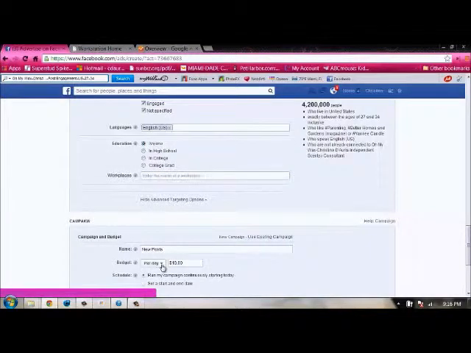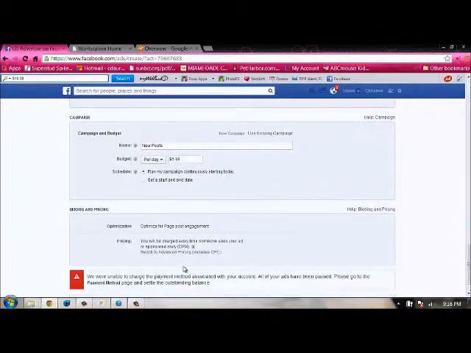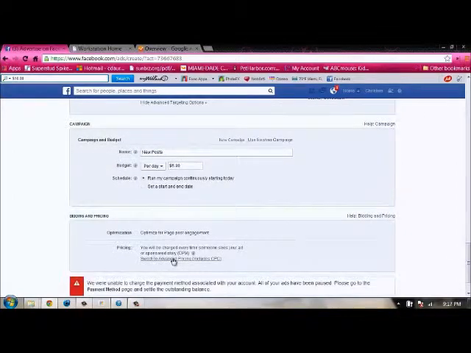You can set your budget. I set mine per day, and I set mine to go up as high as $5. That's my daily limit. It'll stop once it gets to $5 for that day. That's kind of your protection there. Okay, now you're going to want to come to switch to advanced pricing.